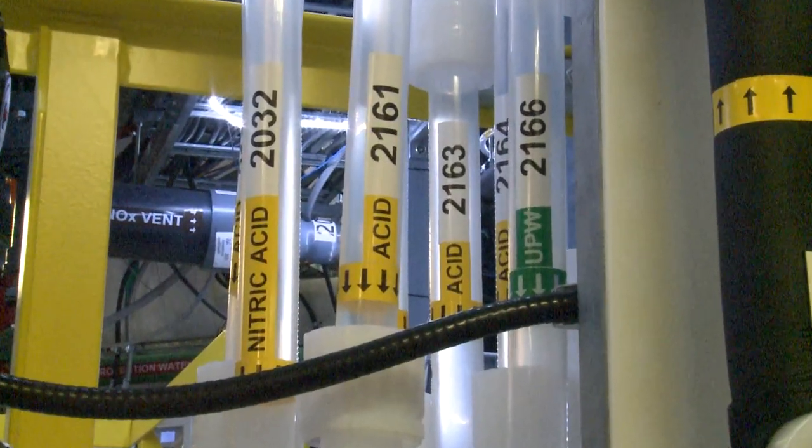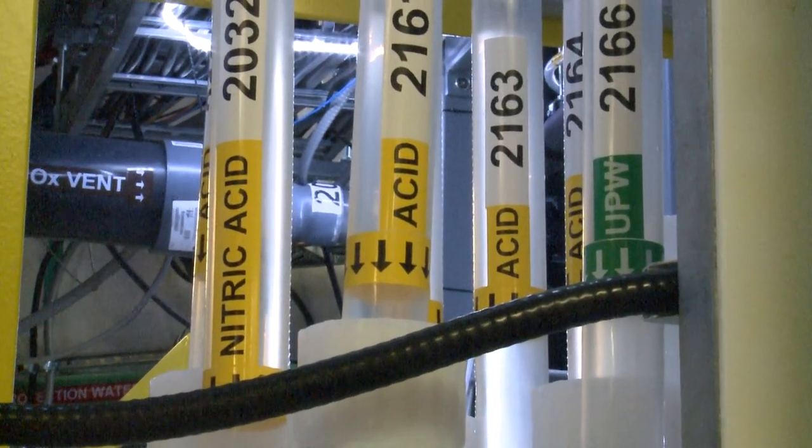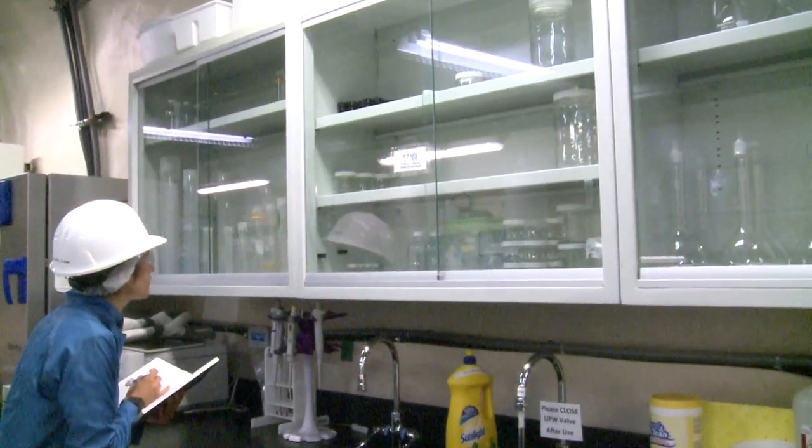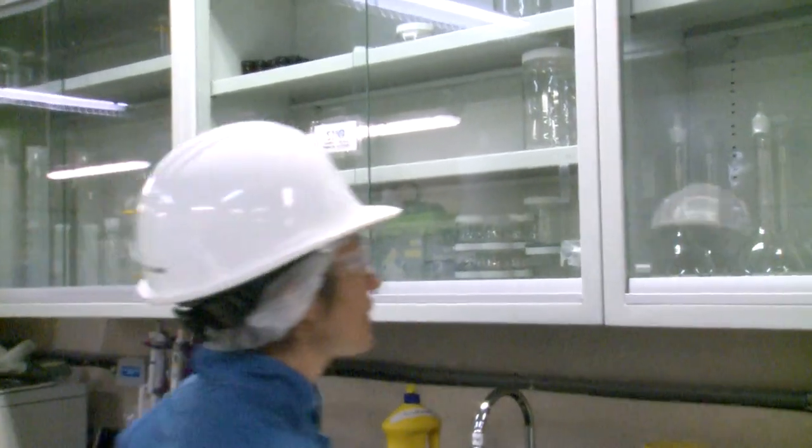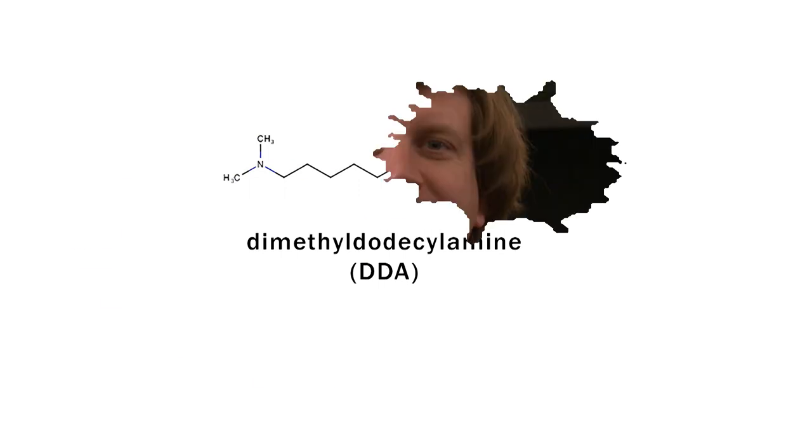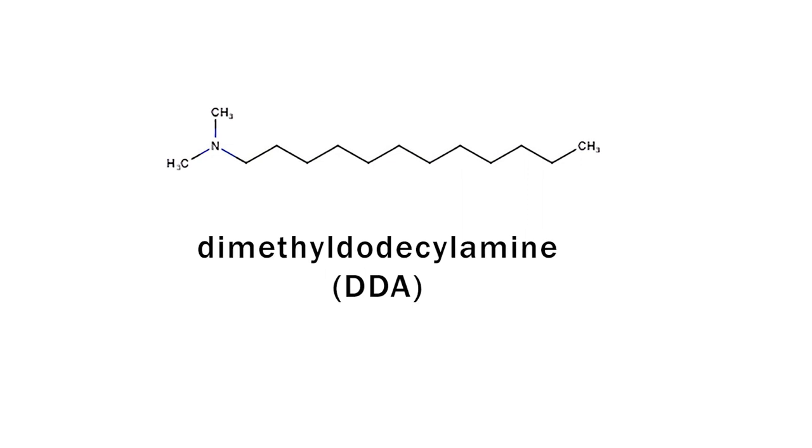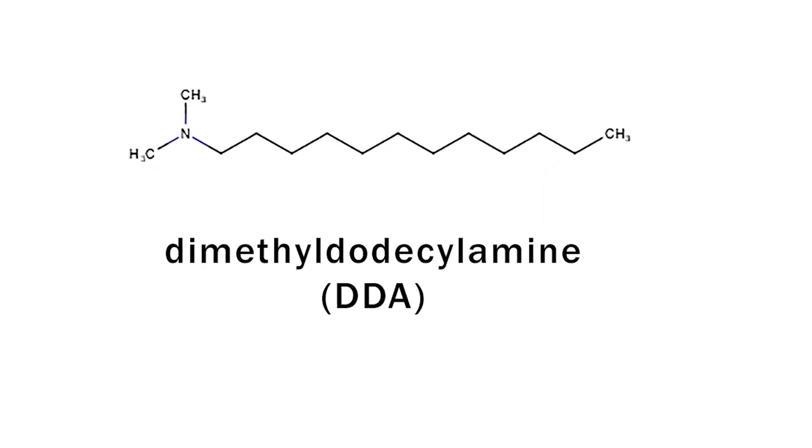But we have a solution. We can add another molecule that's a bit like soap, which can gather up any little bits of water and keep them away from our tellurium compound. It's called dimethyldodecalamine and it looks like this. I just like saying these words, dimethyldodecalamine. It's got one end that likes water and a long tail that isn't fond of water and it gathers together in clumps and it holds any stray water in the middle of the clump where it can't cause trouble.